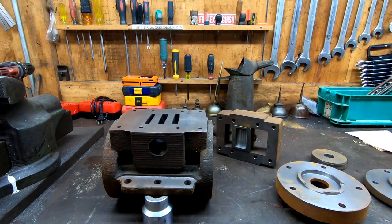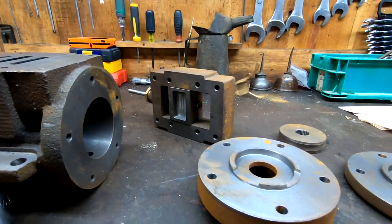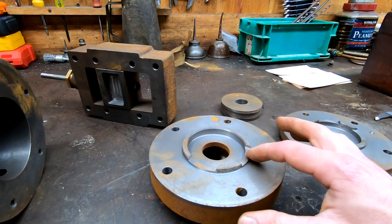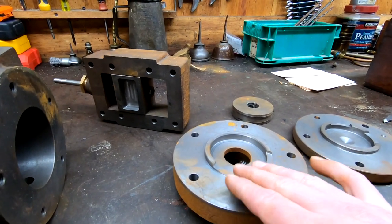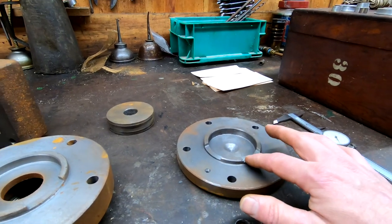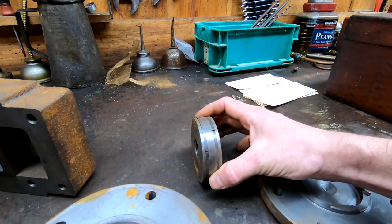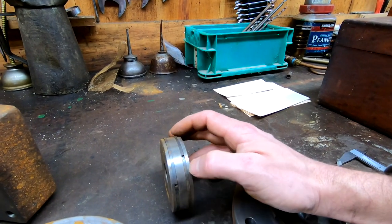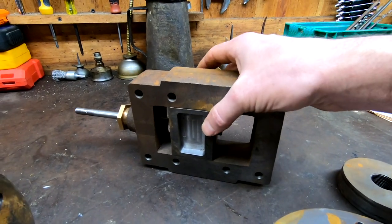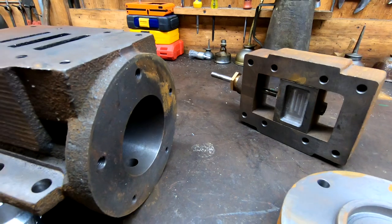It doesn't look like it was ever finished being machined. Quick overview: cylinder casting here, very obvious with the cylinder bore there. We have the lower side head here for that bolt-on. The relief that's been put here is just to be sure that we don't cover up the steam passage near the end of the cylinder with that little neck once it goes in. And the cylinder head for the top side of the cylinder as well — same thing, relief for the steam passages. The piston has very typical iron spring rings, just like a modern day automotive engine. And the actual valve casting — a valve box with a steam chest with the slide valve installed in it.